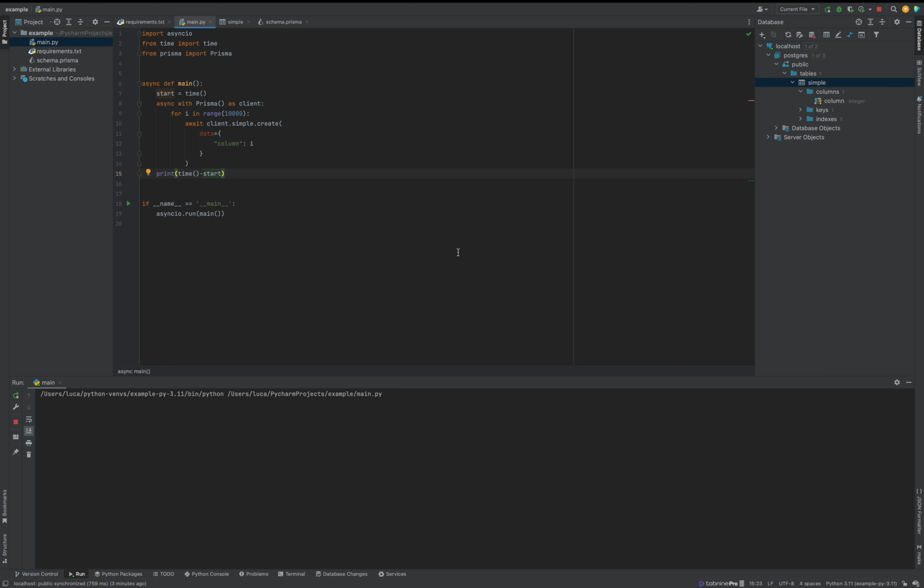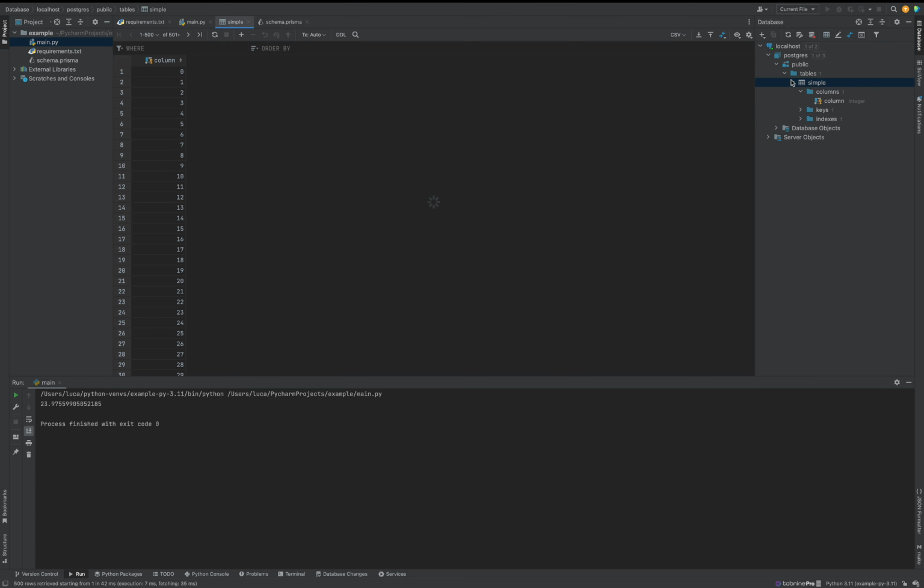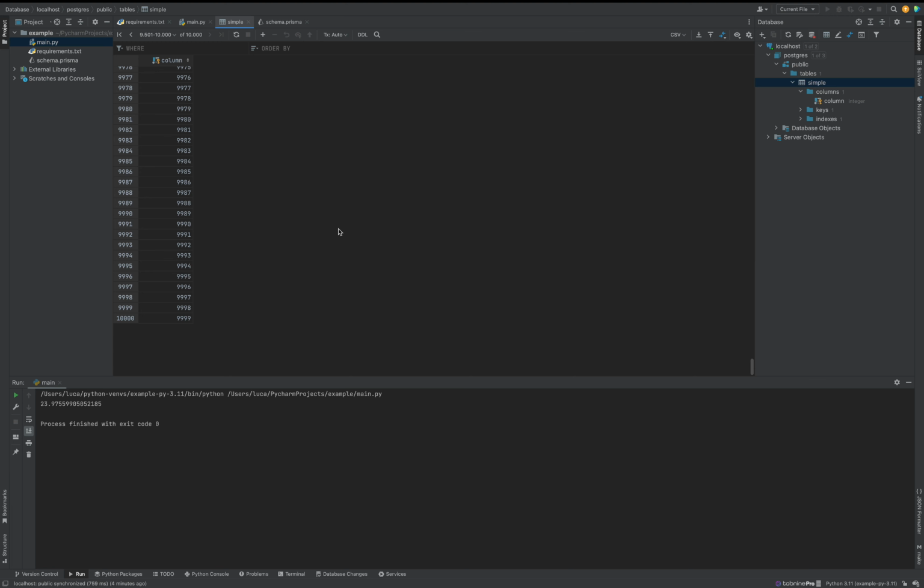We wait and we wait. This takes a lot longer than I anticipated. But after this, we're going to do the same thing in a batch request. And then we're going to see how fast this whole thing got. There we go. It took 24 seconds. I think this is insane. Let's go to the last page and we see indeed 10,000 entries. Guys, this is way too much.